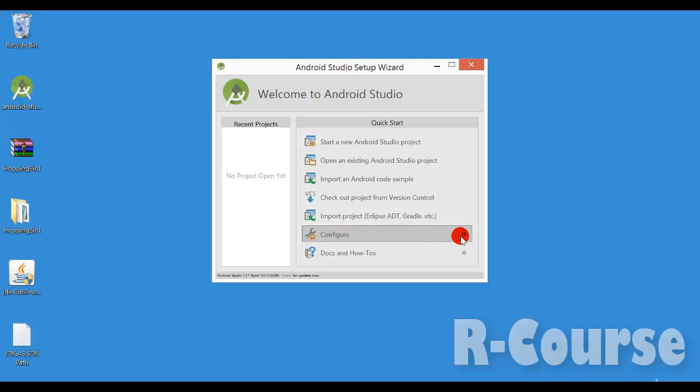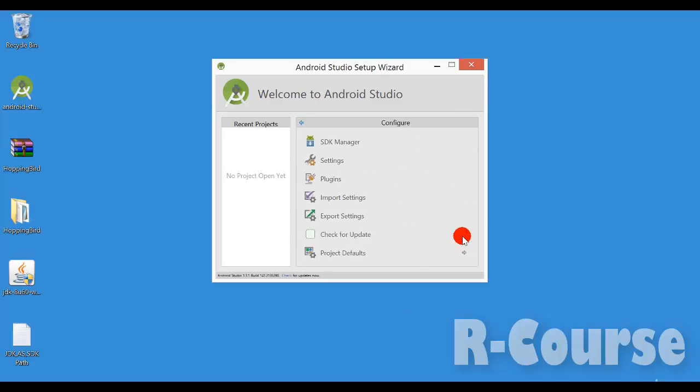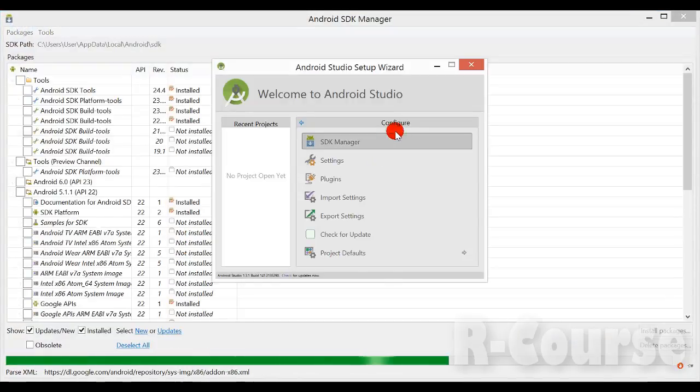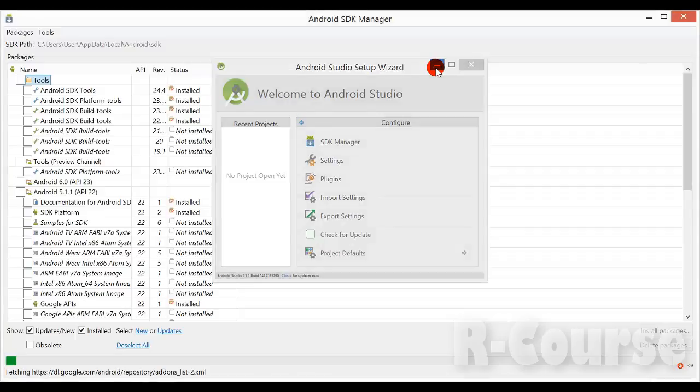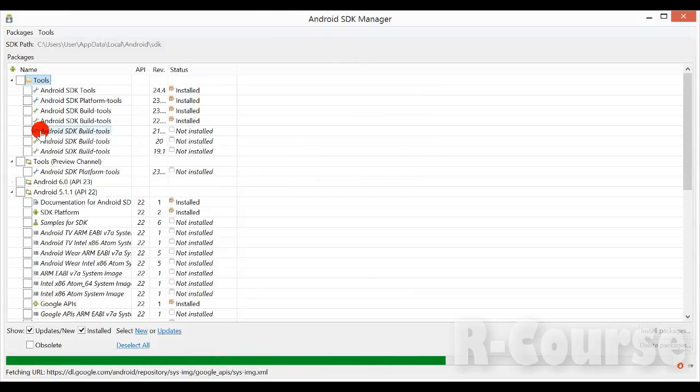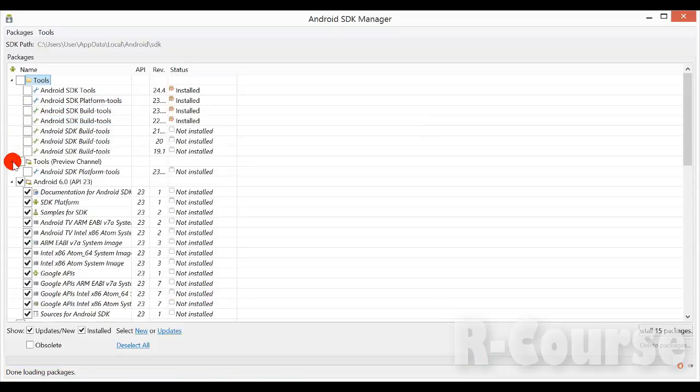So Configure, press this one, and then SDK Manager. So I just minimize this one. This is our screen of the Android SDK Manager. Now I just minimize all these.